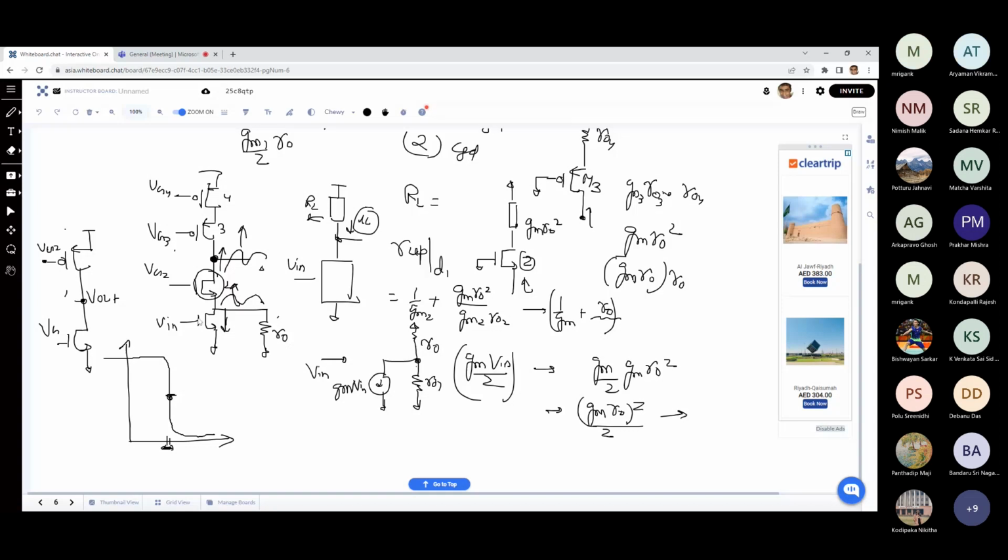The impedance at this node, looking down, is ro of this MOSFET, and looking up, it is ro of the upper MOSFET. Therefore the overall impedance here is ro by 2, and the gain from input to this particular point is gm ro by 2. Therefore it is no longer small. It is the same as a simple common source amplifier with active load, so the gain is pretty high now and you cannot ignore it. The Miller effect will come into the picture. Although the advantage is that you have got huge gain, the bandwidth again gets limited because of the Miller effect coming back. That you should be aware of. Is that clear?